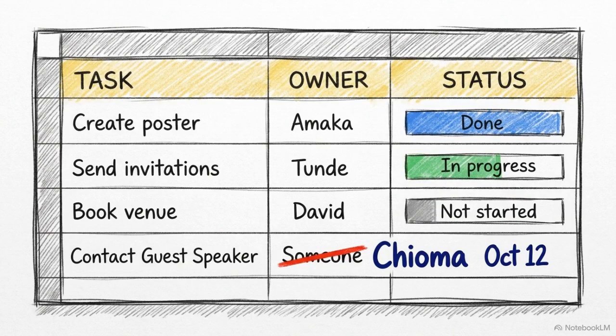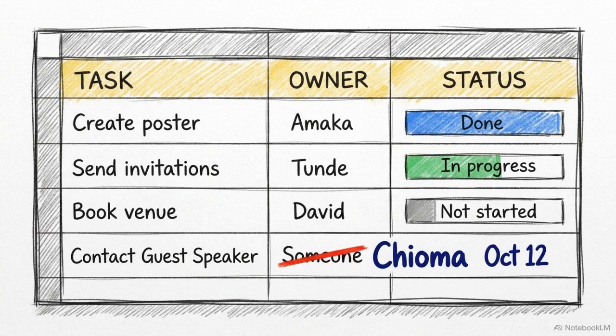Step 4 is execution. This spreadsheet is a task tracker. It monitors whether work is actually being completed by focusing on 3 columns: the task, the owner, and the current status. Notice the change here. By striking out vague assignments like "someone should do this" and replacing them with a specific name and deadline, you create clear ownership.